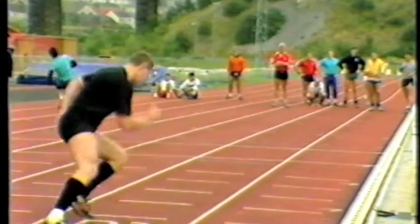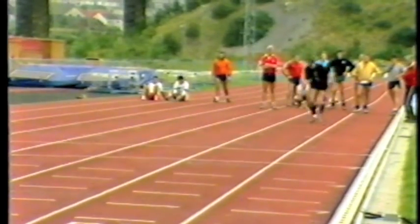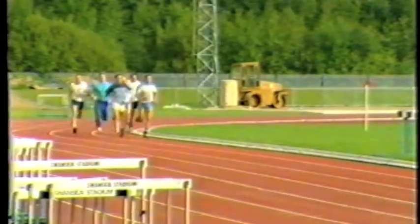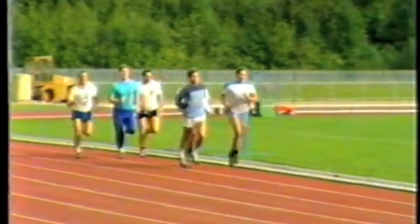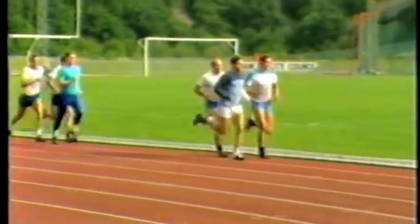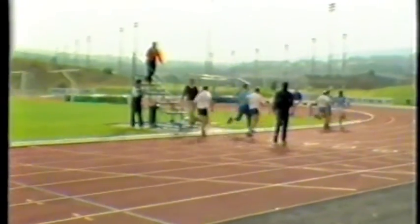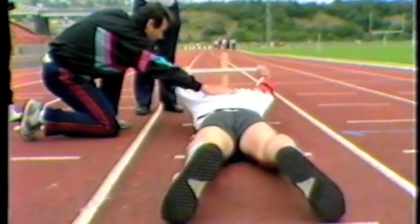Shuttle runs, covering 120 meters in all, test power and physical agility, and again, personal performances were measured against the clock. The 600 meter run is a test of fitness and ability to sustain speed and achieve personal best times over distance, and there was no lack of encouragement to make best times. Come on, put the work in now on this first 400. You can't make it up in the last 200. Put the work in the first 400 meters. Come on.